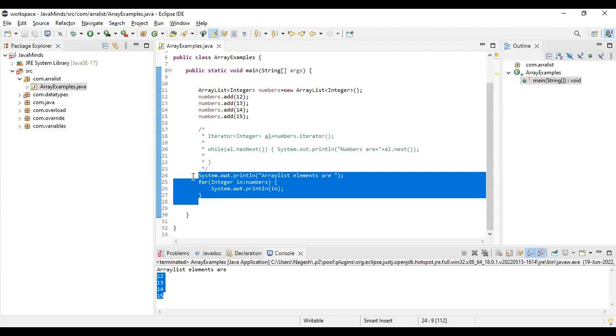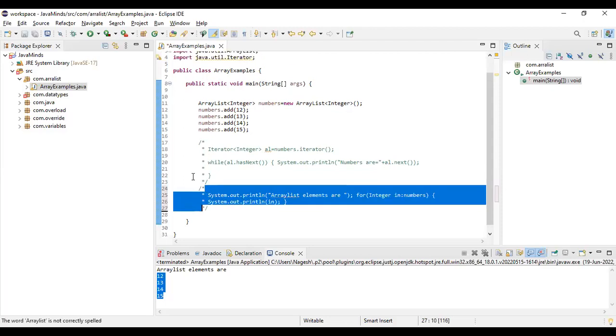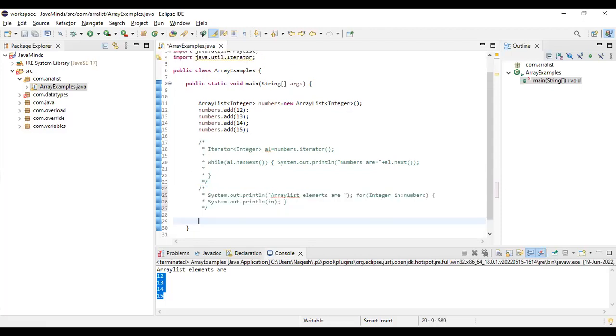I'm commenting this for loop also. So let us discuss some of the methods which we discussed already. One of the methods is the get method. So that get method we can use.